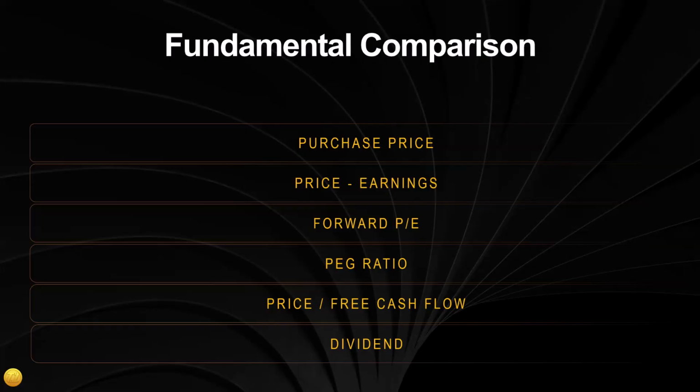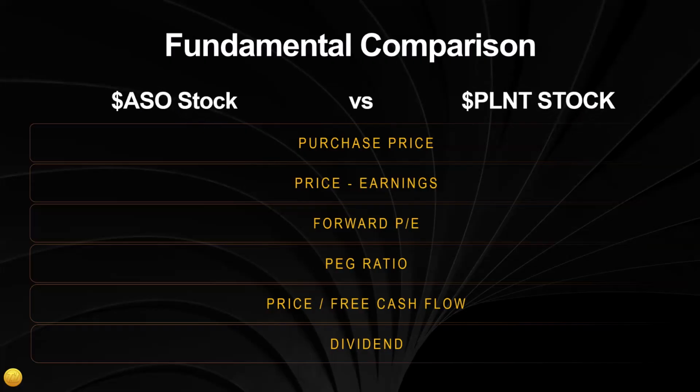All right, let's get back to our fundamental comparison where we've been using these two investors, one looking at ASO stock that's been watching the Decoding Buffett series, and one that's been just anchored against purchase price using Planet Fitness, who doesn't have this information below. Well, we've added in the price to earnings and forward PE ratio in this comparison and making a case. Investor A looking at ASO is like, all right, this is a decent case.